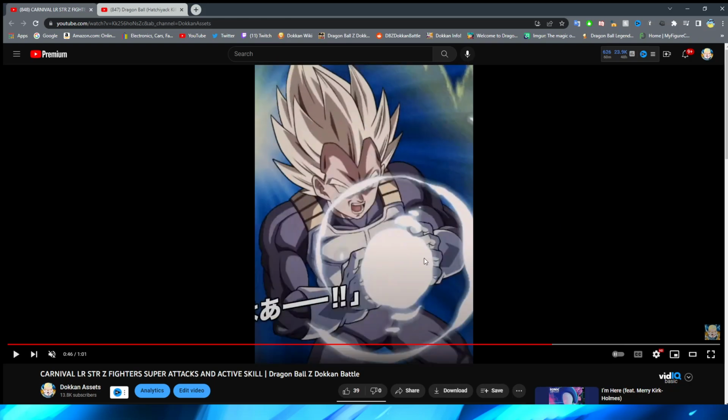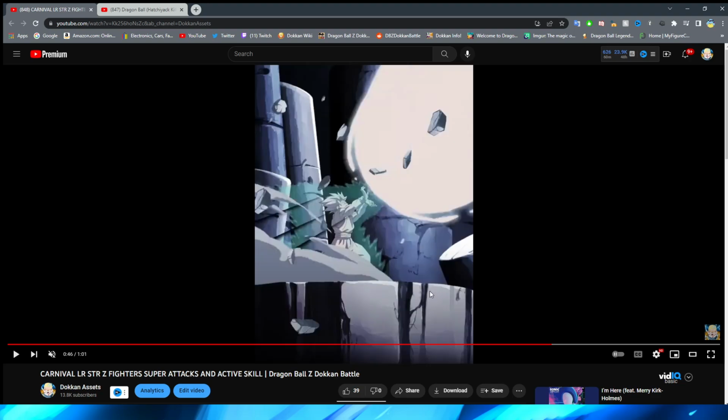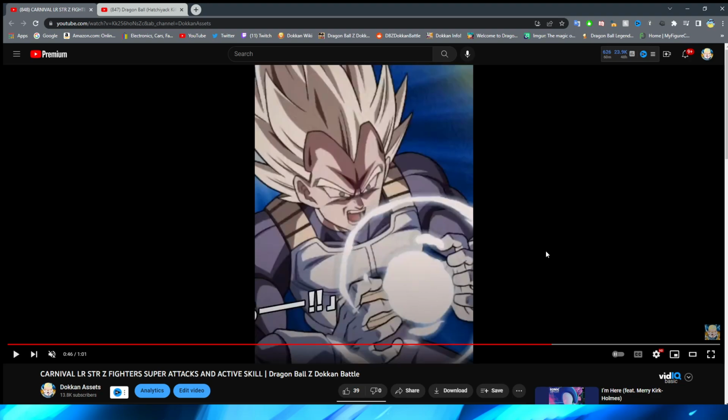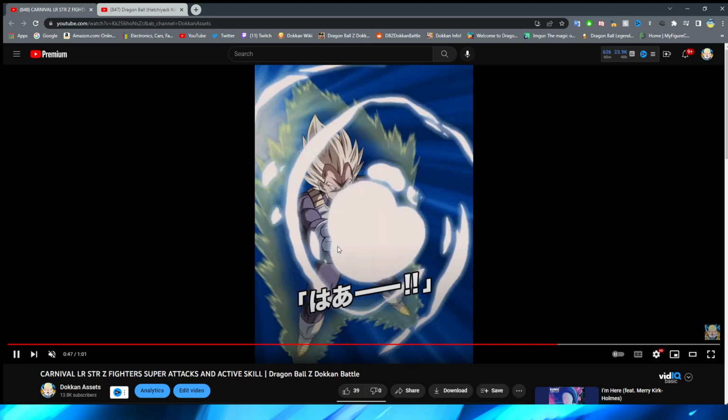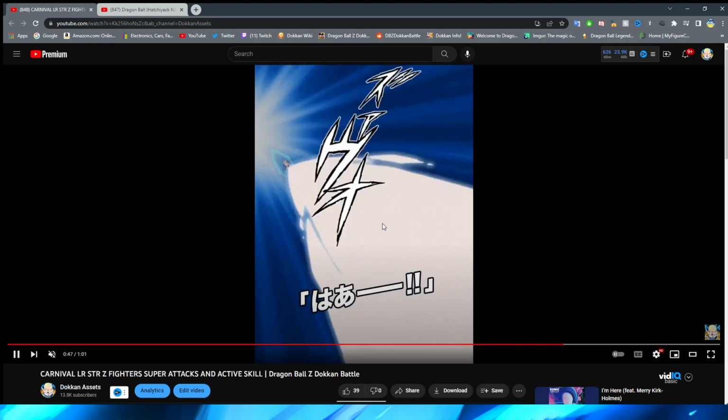I will say the beginning is a little bit weird, because the way that the ki blast forms in his hand does look a little bit strange. However, again, for some reason this art style heavily reminds me of Buchigiri Match in terms of the card art. But yeah, the ki forms in his hand. I love the ki here too. Oh my gosh, the ki looks so cool.